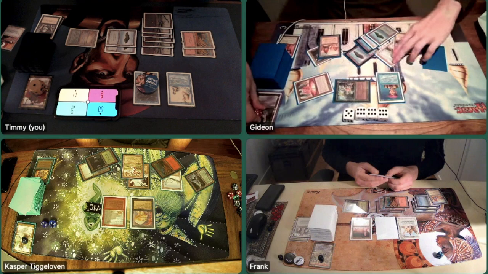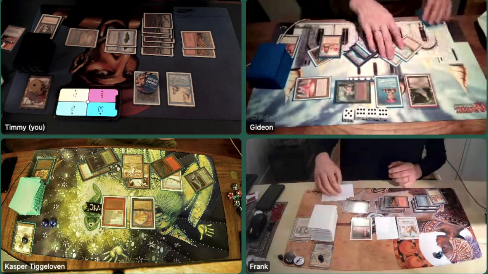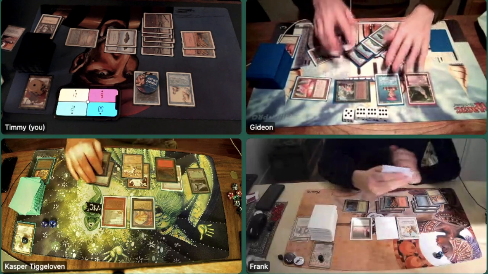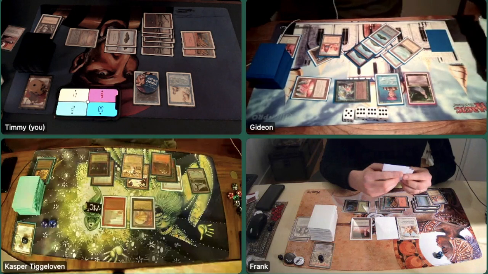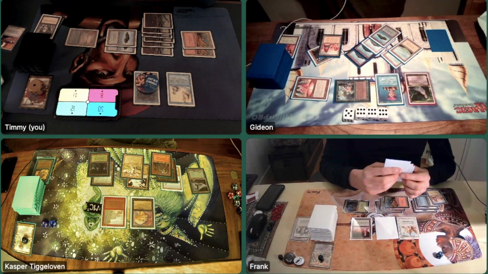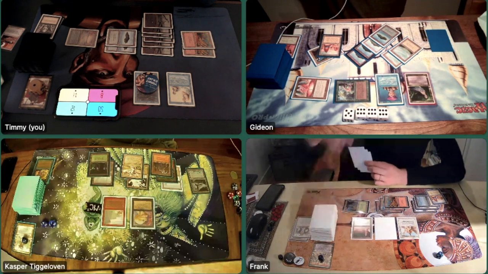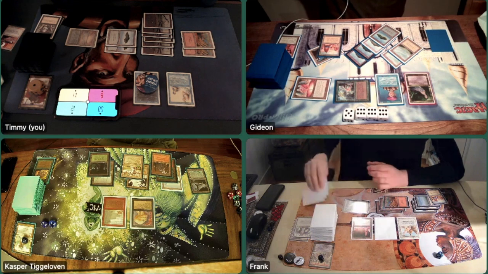And tapping the Mana Vault again. Recasting Rubinia Soulsinger. Oh, man. That Rubinia is a problem. I wonder what Kasper is going to do here. He's taking his turn. Is he going to just recast Oakenshield and just wait a whole round before he can actually do something again? It is a dangerous strategy.